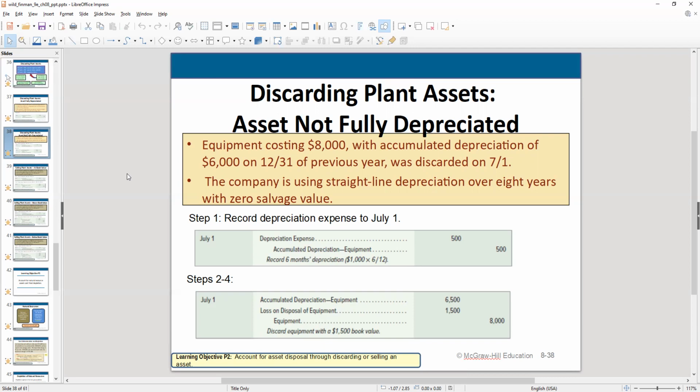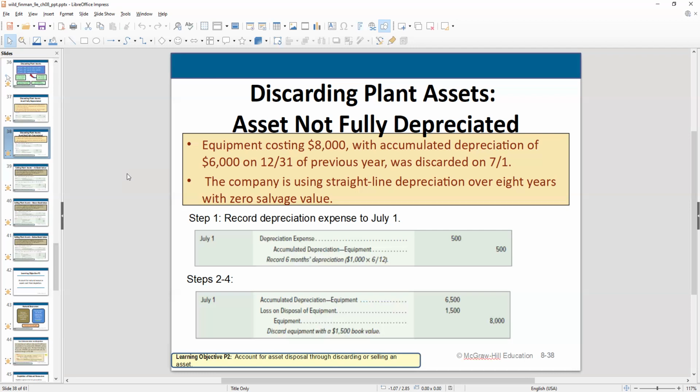Now we're ready to write that equipment off. So our accumulated depreciation, if you look at the example, it says $6,000, but it's really not. We just took another $500 off. So our accumulated depreciation totals $6,500. We're going to debit that, because we got to get rid of that balance now. We're getting rid of the equipment. We got to get rid of that accumulated depreciation equipment account. Next, we see that we're suffering a loss of $1,500 on disposing of the equipment. So that's going to be a debit. Then finally, we're going to credit equipment $8,000, which takes it off the books.